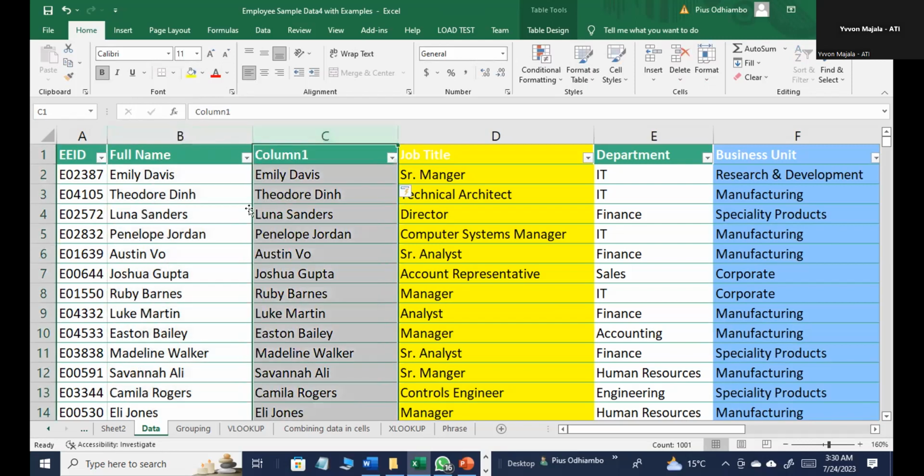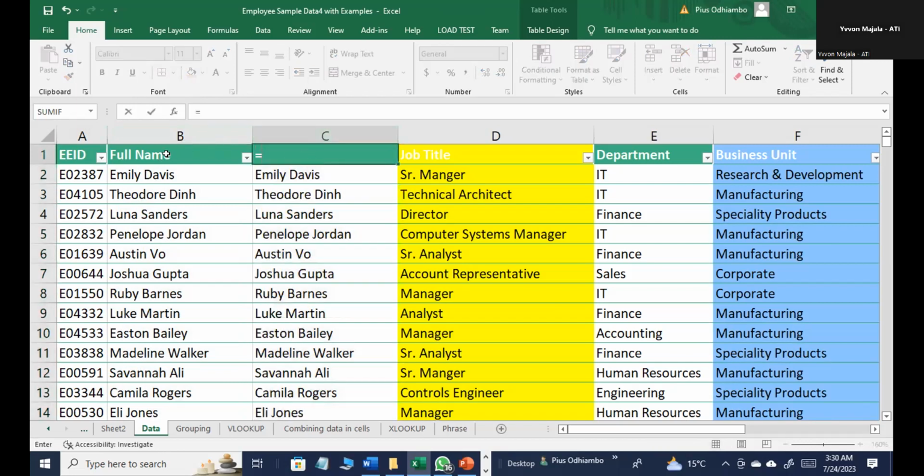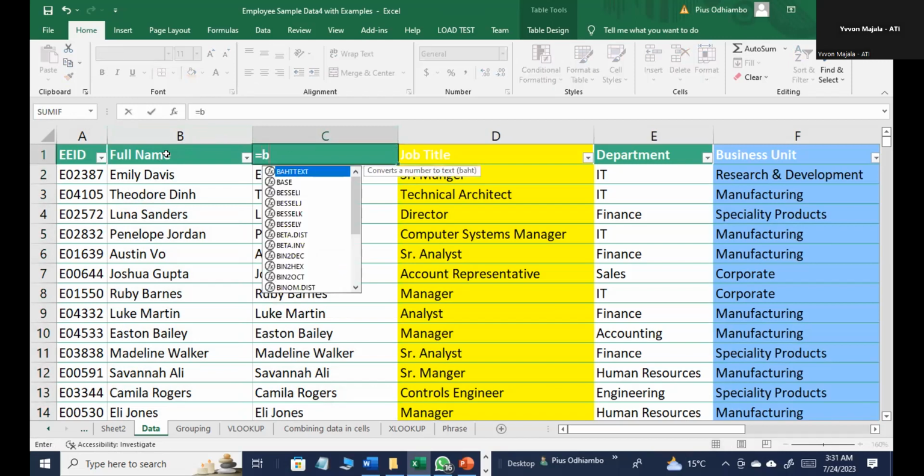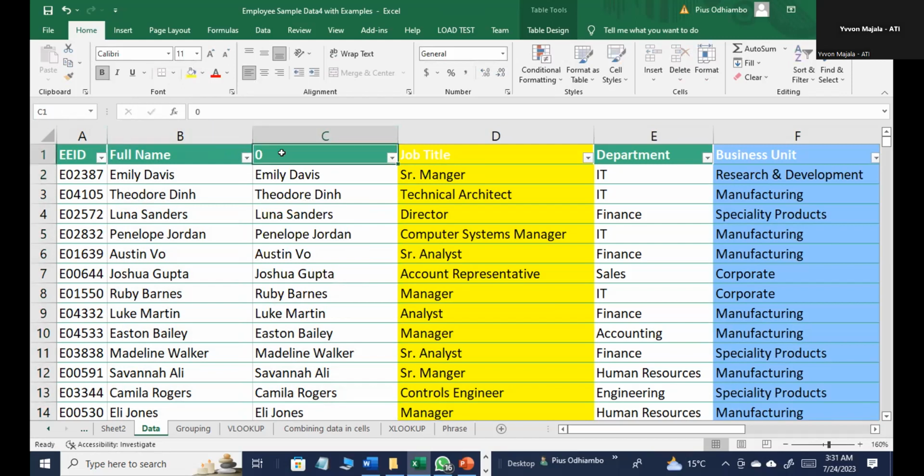But the difference with these two columns, I can even do this equal to this one here. That is B1, I think. Yes, enter. It's not okay, equal to B1. Okay, it's not. Okay, let me just use this label here. Let me just type the label. Okay, please enter.